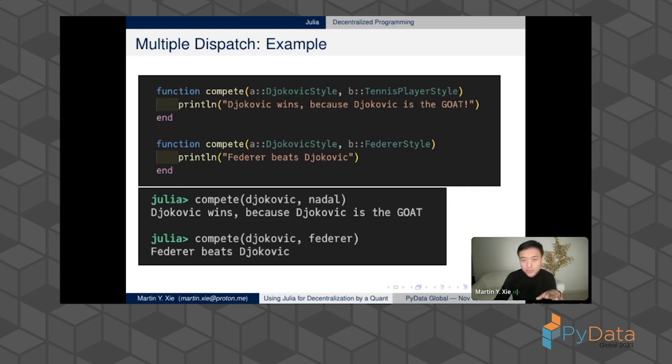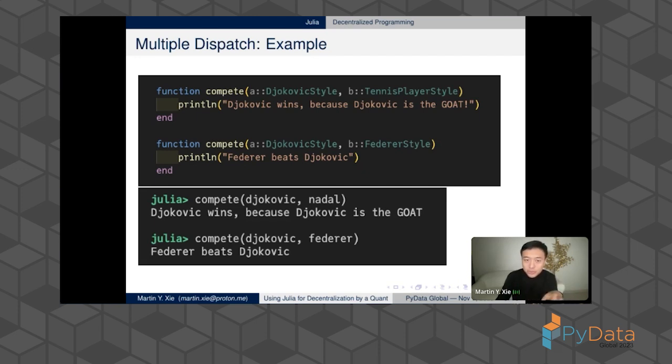One is, let's say, a Djokovic type. The other one is any player. Because Djokovic is currently the GOAT, he has the most number of Grand Slams, so Djokovic wins against most players. So let's say I have defined this compete. Now, in your application, in your organization, let's say you don't like this. Your favorite player is actually Federer, and in fact, when Federer was in his prime, he beat Djokovic a lot of times.